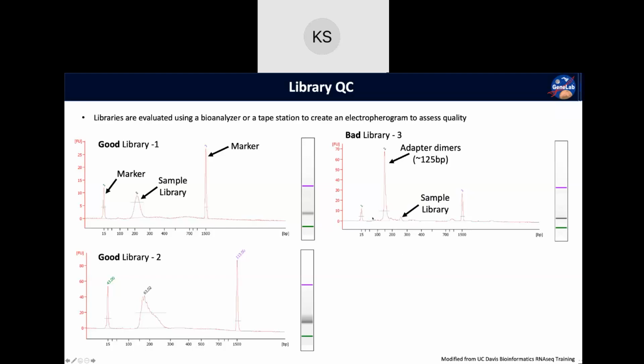If you have just a smaller peak, you can go through an extra filtration step to see if you can remove those adapter dimers. But every time you go through an extra filtering step, you're reducing the amount of sample that you have, and you still need to make sure you have enough sample to sequence. And so just to summarize, when assessing library quality, you want to make sure that you do not have adapter dimers. Why is that? We're going to get into more of this in the next slide. But any guesses why adapter dimers are such a problem?